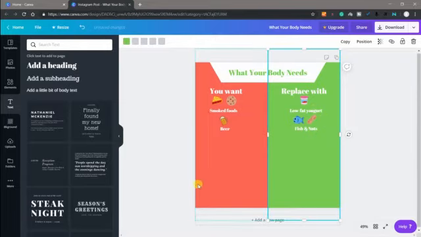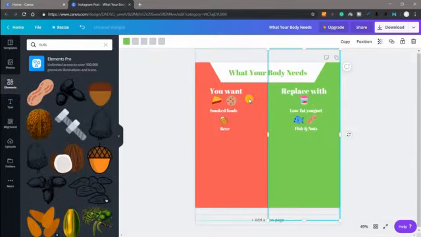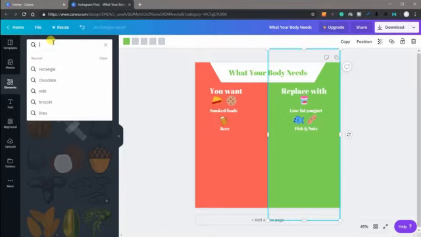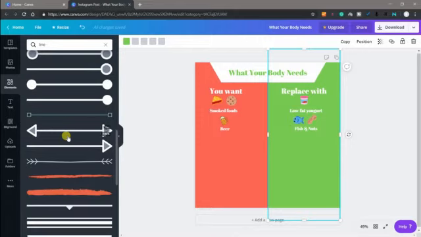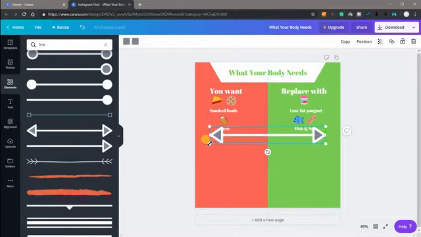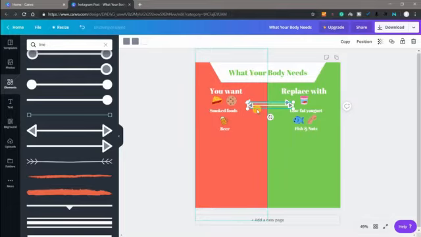Resize, yeah, good. Okay, we add some lines between them, between the boxes. So we type line. Okay, which one is perfect? Okay, this one is perfect, I think. Minimize that and yeah, copy. Okay, add more headings.